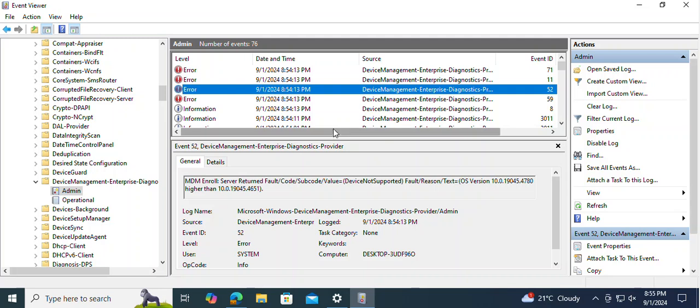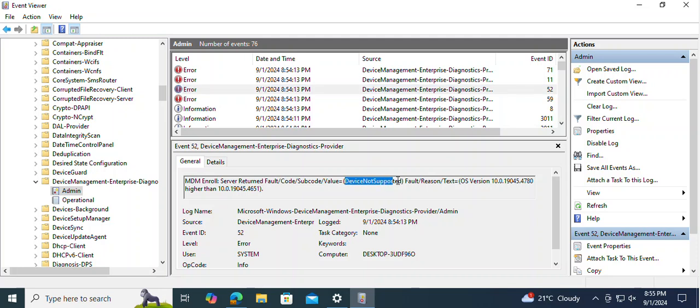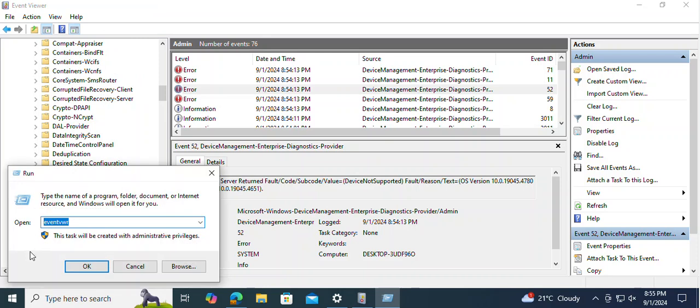Go to the third one, and if you see, MDM enroll server return fault code subcode device not supported again, and the reason for not supported is OS version 10.0.19045.4780 higher than 10.0.19045. So let's check what is there in our device.